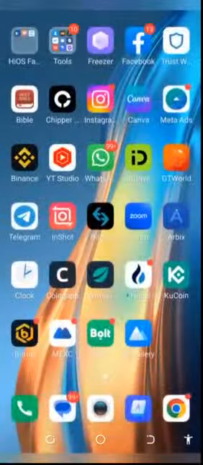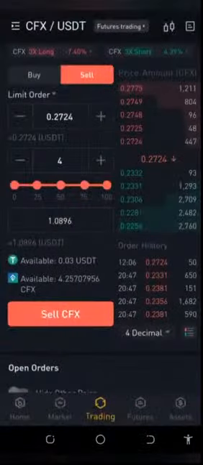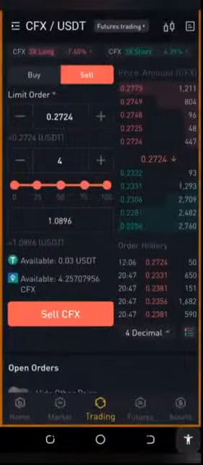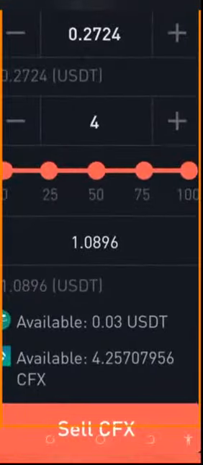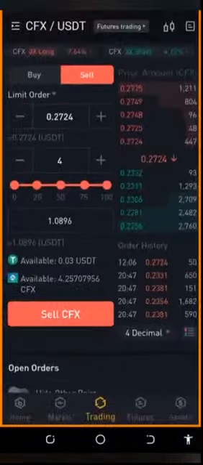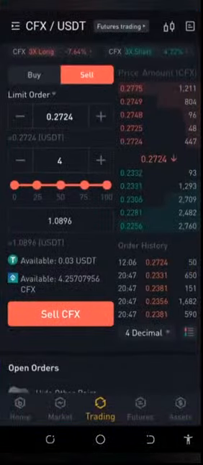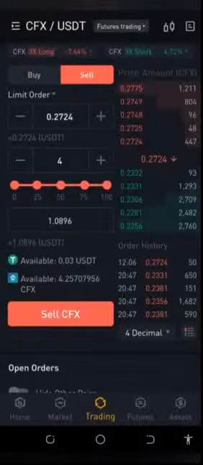Now another reason is because if you look at it, it's disregarding the 0.25 CFX. Yeah, that's what is happening. It only picked up 4. So that's another thing you need to check out. That's the reason why we didn't get the exact 16%. But that's not even the main point. The main point is that it's obvious that this is profitable.